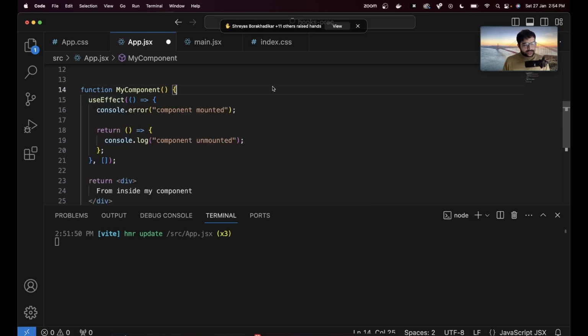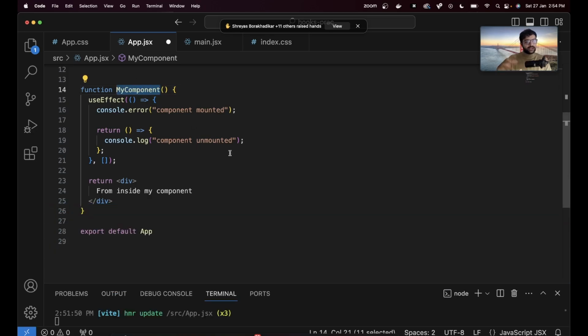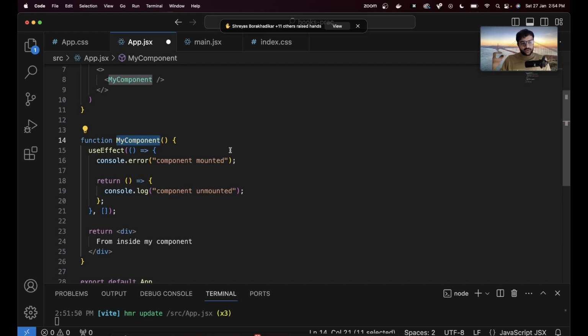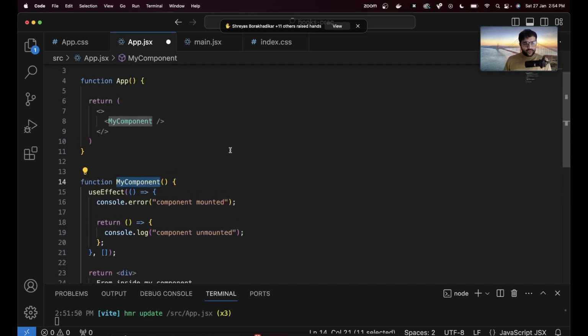Let's log it first. Let's look at it if it actually does what it's supposed to do. And then I'll do a poll. Let's somehow unmount this component from the screen. Let's somehow remove it from the screen. Can you think of a way to do it? I want this component to be rendered for 10 seconds, let's say, and then go away. Can you write some code to do that? You would have to write some sort of a setInterval, setTimeout here. Figure it out for 30 seconds and then I will write it as well.